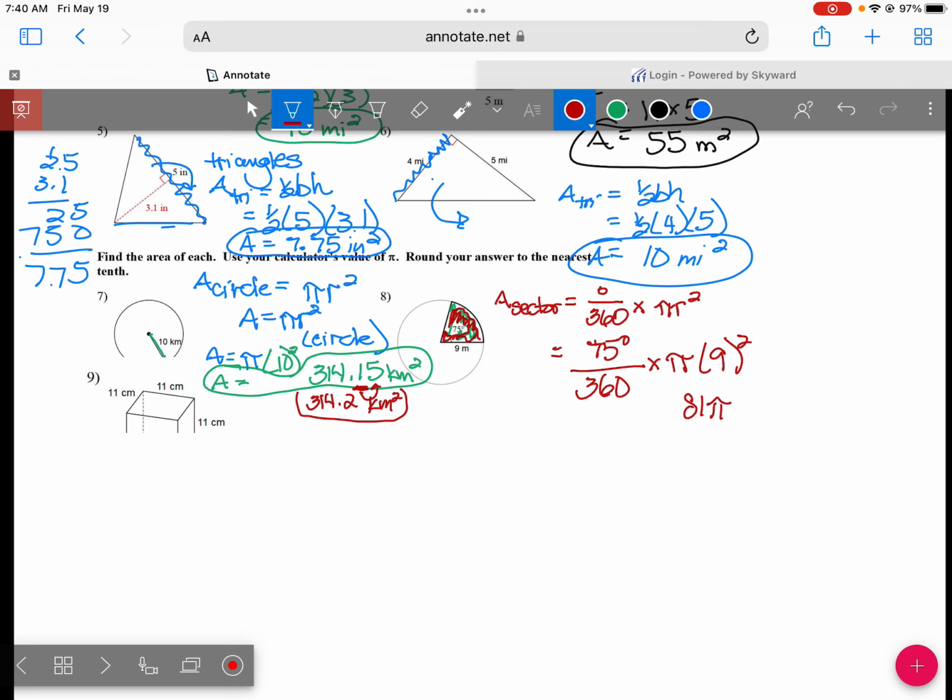Does anybody got a final answer? Anyone? Is there anyone? Demi Lovato? No Demi? Come on, somebody save me. I'm out here drowning. I don't have my calculator. I don't even have my phone because my stupid pants don't have any pockets. Well, it says 75 divided by 360 and then times pi times 9 squared.